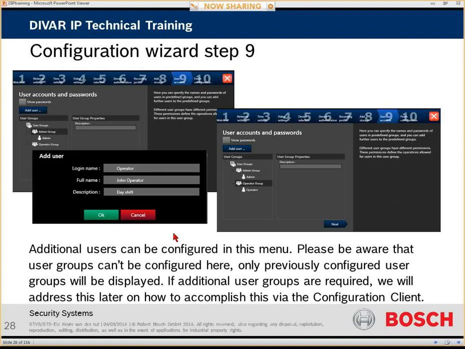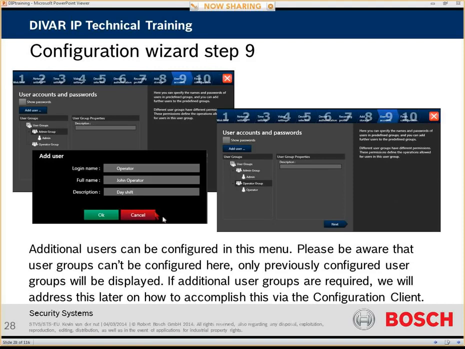And then when you run the wizard again, that's when they will be made available inside step 9 of the wizard. But for now, you can just add a user. You would select your user group and then click the Add User button, which will generate a pop-up window where the first step is the login name, so the name used to log into the client itself. Then you can give a full name of the person using this login name, as well as a description, perhaps of what team or any other desirable text you would like to include with use of the username in the description field.